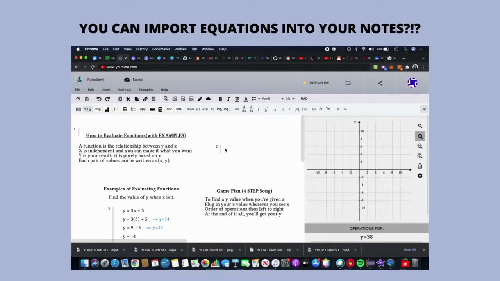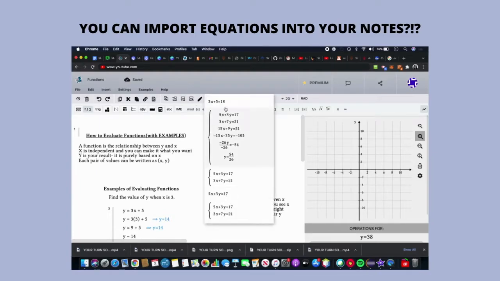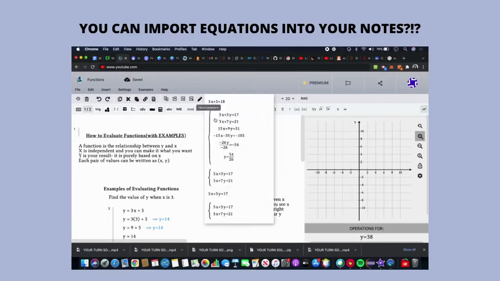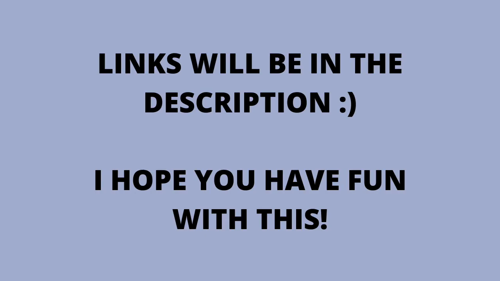Once we save to the cloud, we can open up Maple Learn, which is connected to the calculator and allows us to import the picture of the equation that we took as an actual equation. And we can play around with this and add text, track down the steps of our equation, and we have this really handy graph that we can use to reference our solutions. The links to the calculator and learn will be in the description of this video. I hope you have fun.